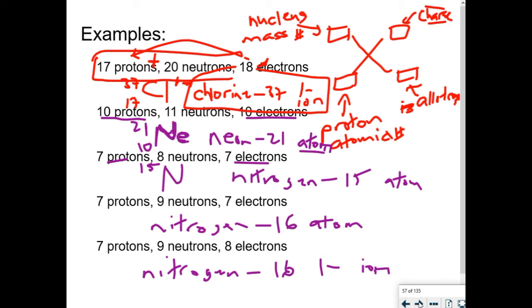You're not like brand new to the periodic table, so that's one. The second thing we learned is how to do a task like this. If I were to tell you what subatomic particles there are, it would be nice if you could tell me what we're talking about. Is it an atom or an ion? What is its mass number? What is its name? Right? So quick recap. Its identity and name is based off of protons. Just find out how many protons there are, of course. Its weight, add that to the neutrons. Its ionness, figure out whether or not there's balance or not.